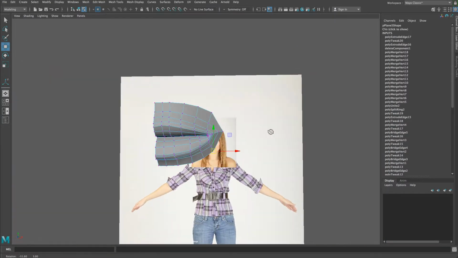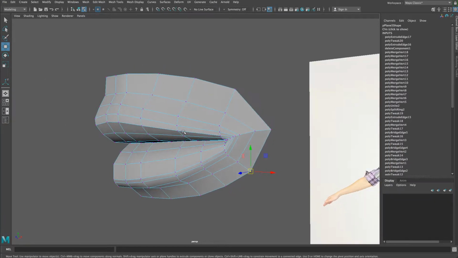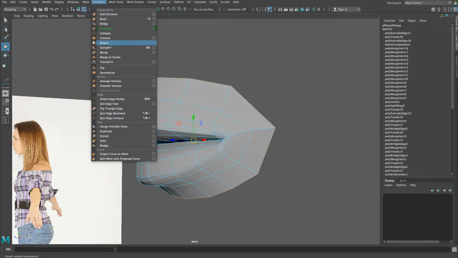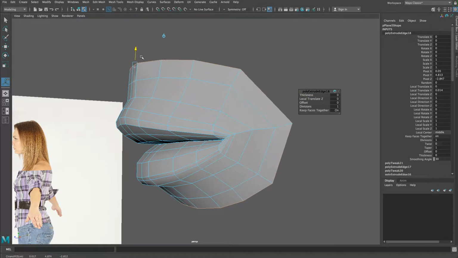Okay. I know it looks a little strange right now, but wait till we start getting the chin and the nose. So I'm going to go back, select that edge, we're going to go up again. And the same.